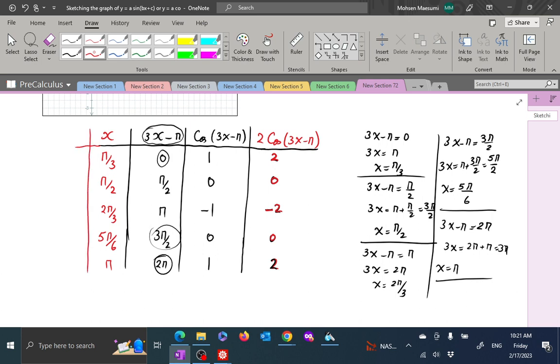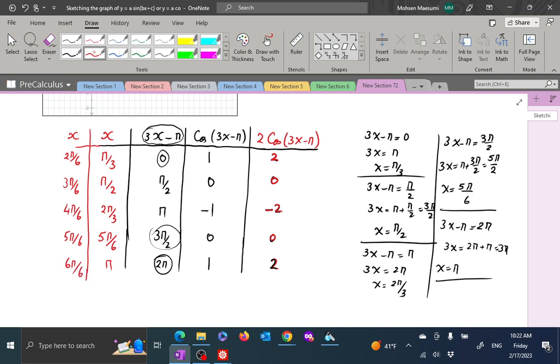Now these are fine as they are. To avoid confusion with respect to the denominators and such, it would be better if everything has the same denominator. So I look at these and ask, what is the common denominator of all of these? It's 6. It's better for graphing, I believe, that we write this as 2 pi over 6. This is just x again, but I write it as 2 pi over 6. I multiply this by 3, so it becomes 3 pi over 6. And then multiply this by 2, so it's 4 pi over 6. Multiply this by just 1, and that is 5 pi over 6. Make everything have the same denominator, 6 pi over 6.